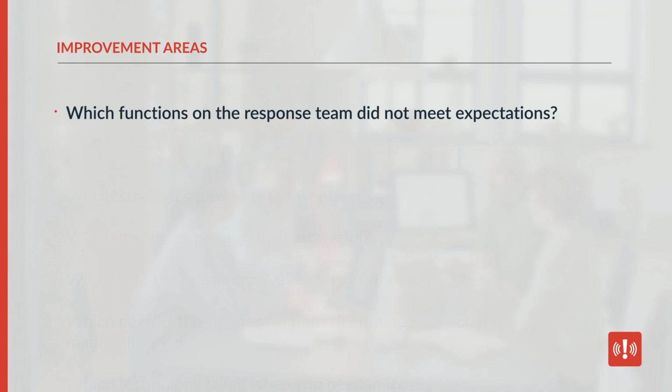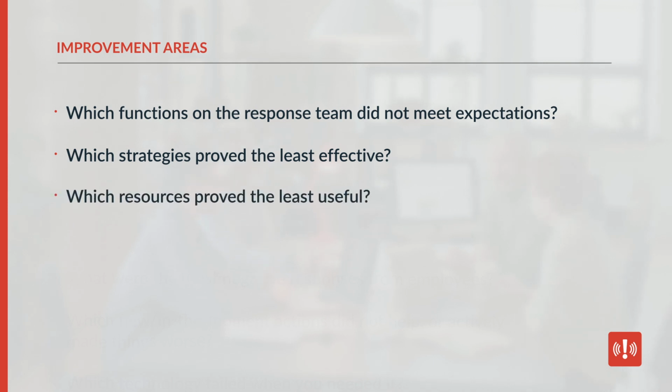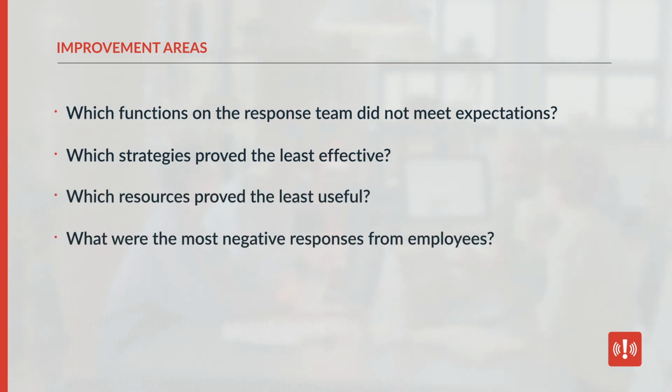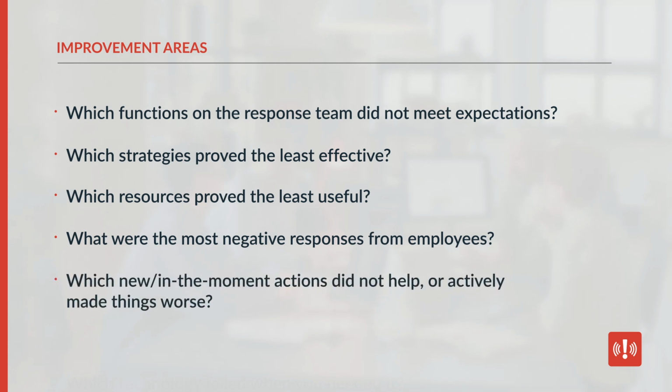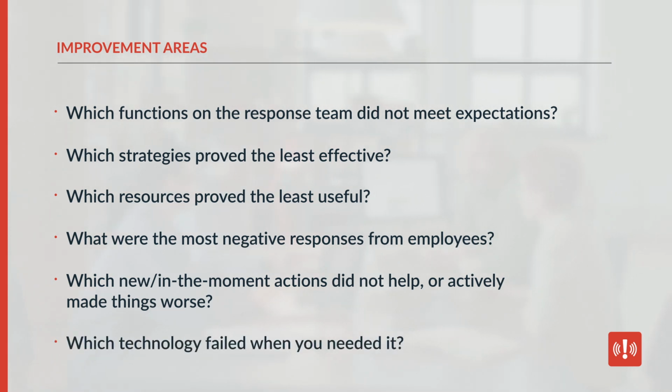Which functions on the response team did not meet expectations? Which strategies proved the least effective? Which resources proved the least useful? What were the most negative responses from employees? Which new, in-the-moment actions did not help or actively made things worse? Which technology failed you when you needed it?